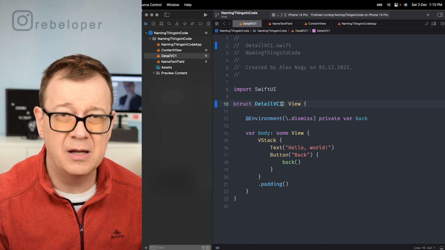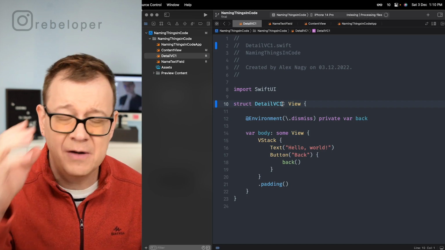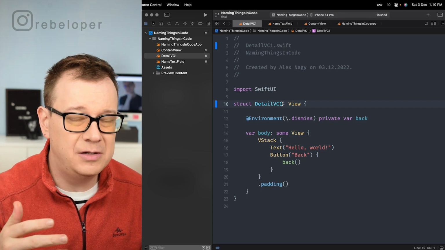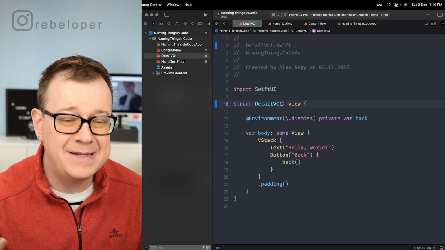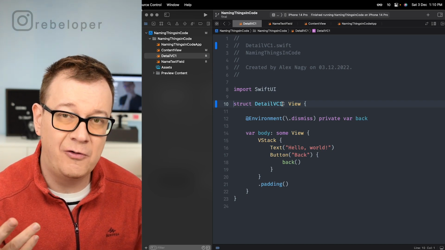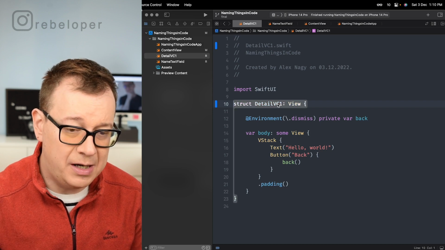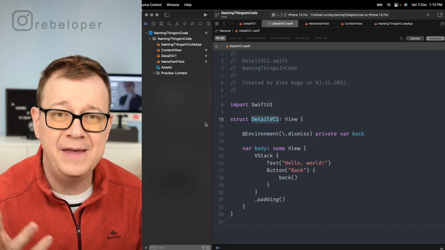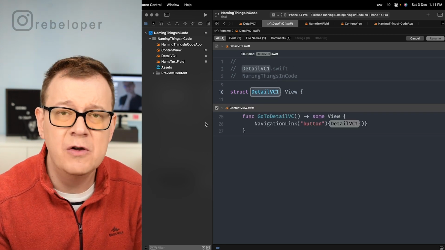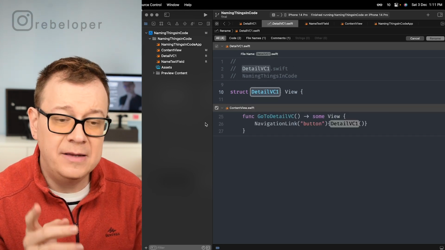And one, like 1, 2, 3, what's that even mean? So is it one in a row, or is the first, or yeah, it doesn't make any sense for a newcomer. So what I will just do is rename again and remove the VC, like view controller. We don't have any view controllers here, and also the one.